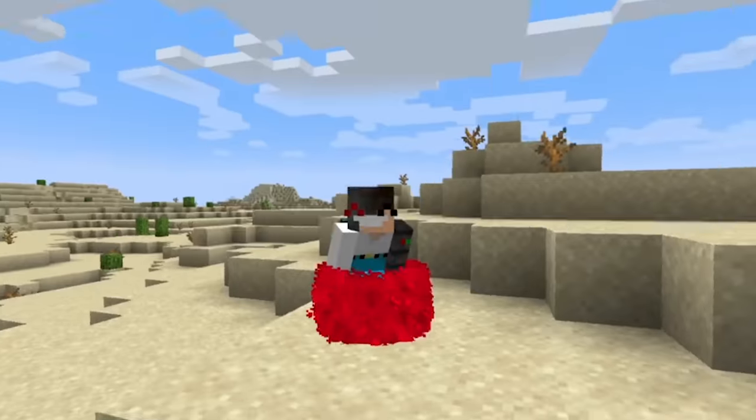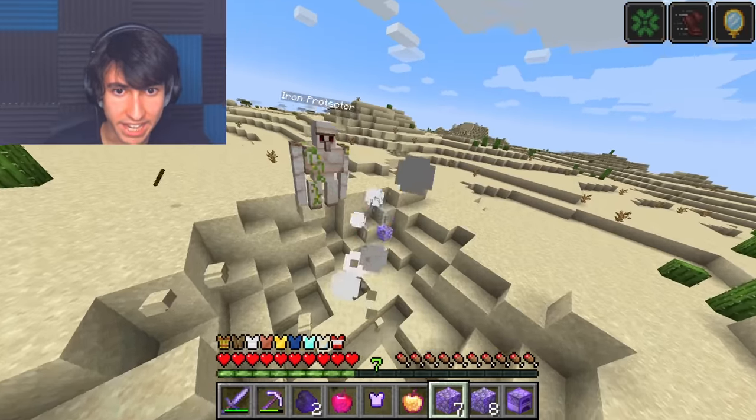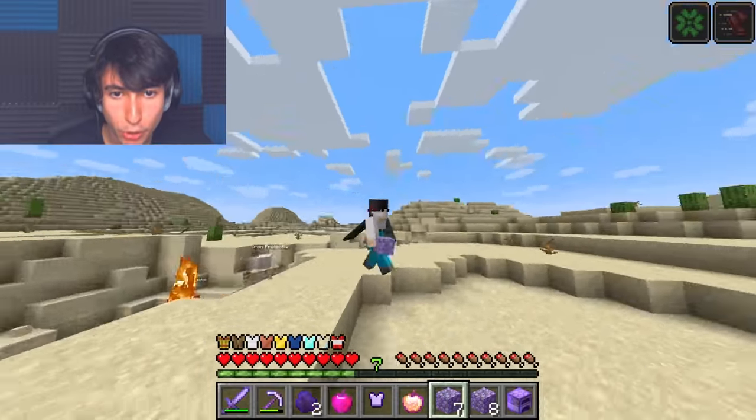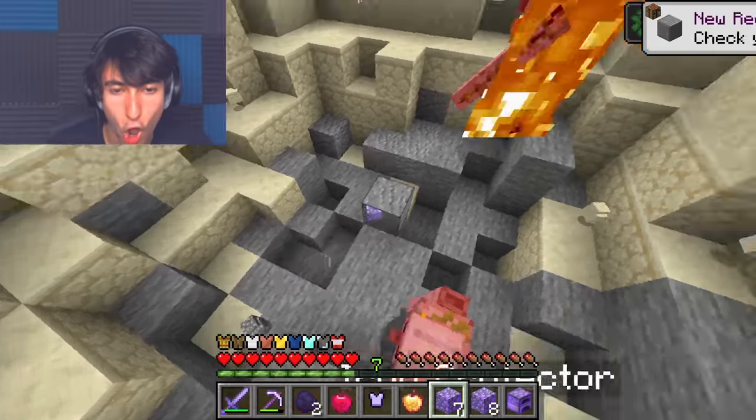The TNT armor is so powerful, it made my voice crack, and I'm 20. This is literally one of the coolest things ever. Let's try that again. Oh my goodness! I get it. The TNT armor makes us explode, and then I take more damage. Oh my, that is so cool.